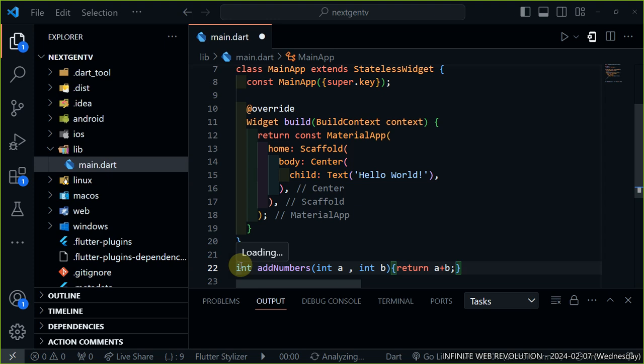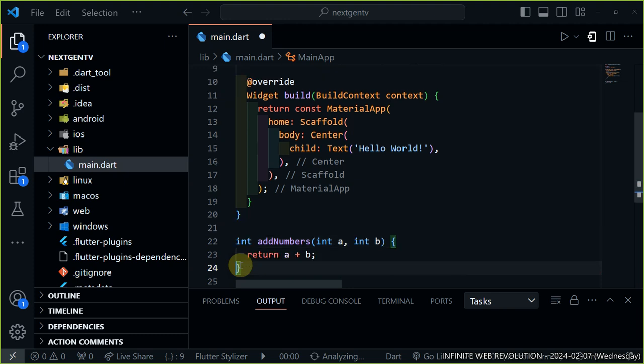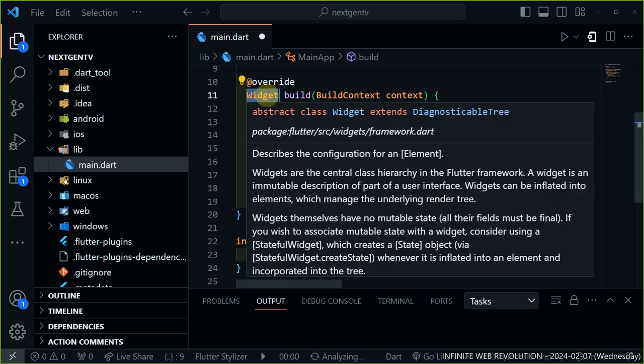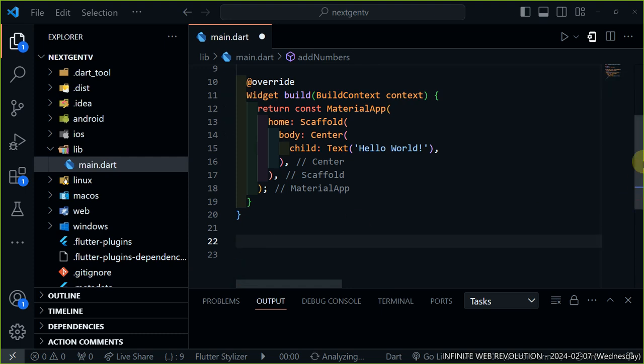If you put string, it's going to return a string. You can return an integer, a bool, a list. All of those are fine. But when it comes to Flutter, there are specific functions that are only used to return what we call UI components. They are called widgets. So if you write a function whose return data type is a widget, it means you want to return a UI component. Those are basic things to know, so that while we are working with it, you actually get a hold of it.